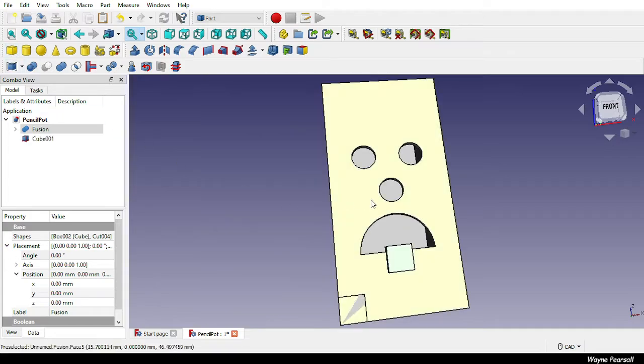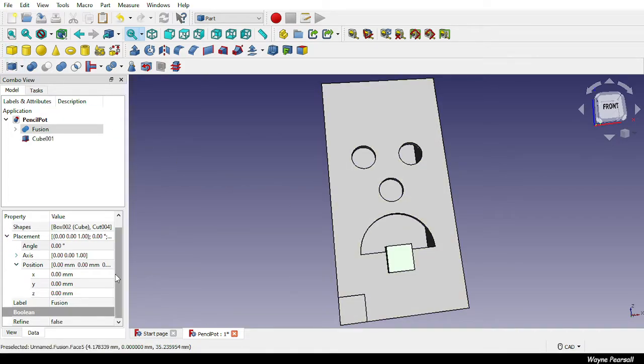Then create another cube. We're making it 24.